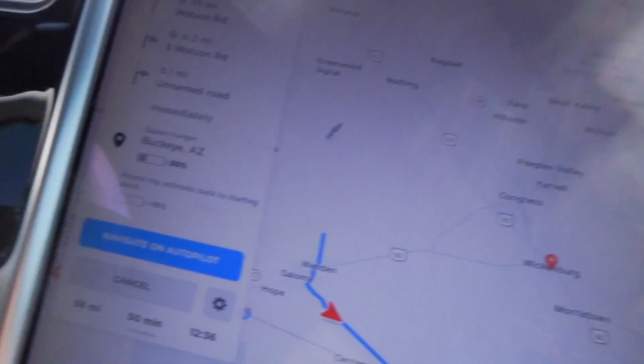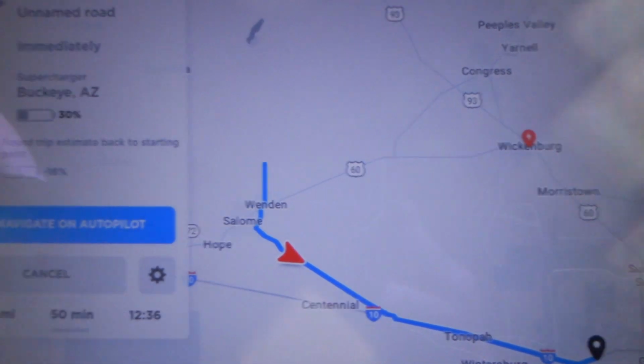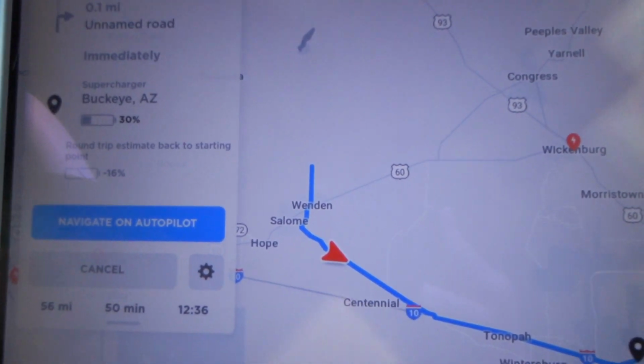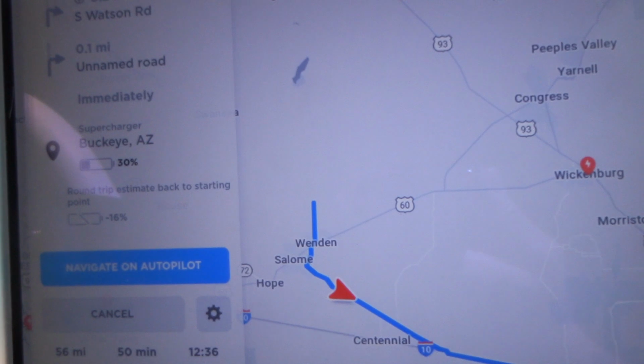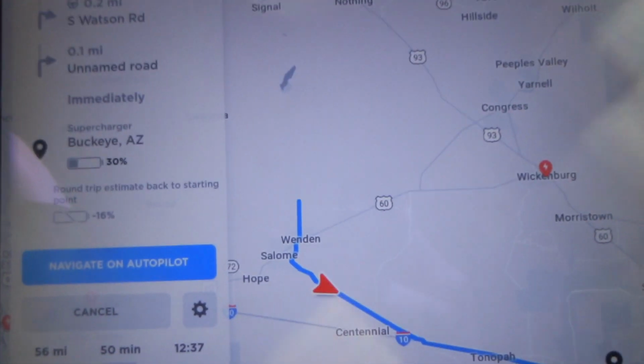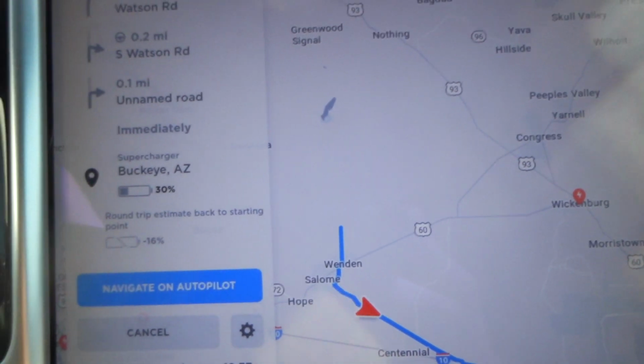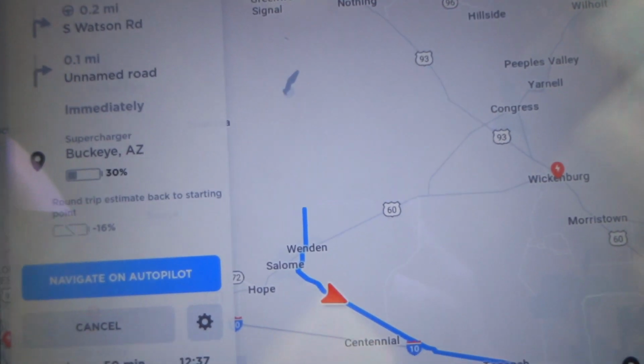But what I think needs to be mentioned when you're driving with the trailer is that the navigation system will show you wrong information. If you're looking at the navigation system here, it shows you will arrive at the supercharger with 30% left, but that's not true. Because you're almost consuming triple, you end up short, and you get a message basically saying, I don't know where you should charge, please plan your charge, and then it's already too late. So you have to plan your charge ahead of time.